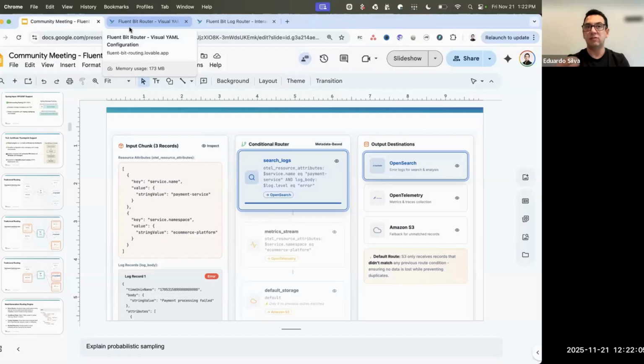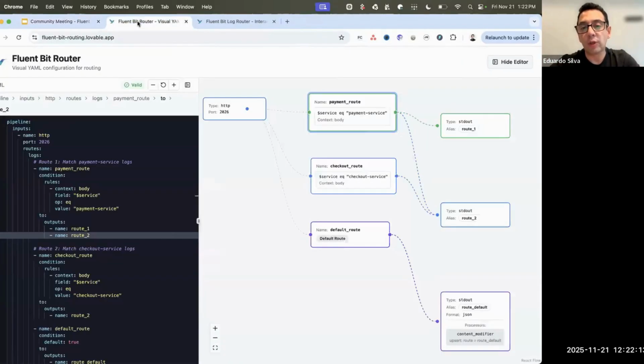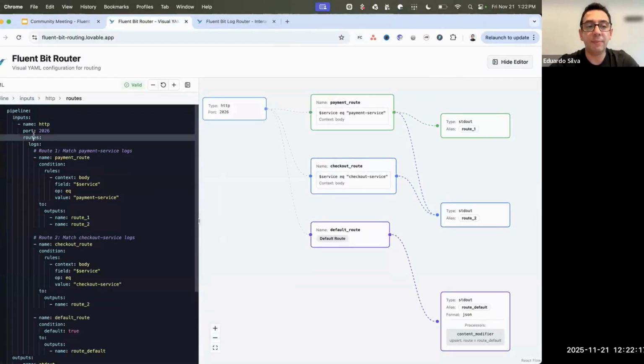It has these routing capabilities, but the experience is not very useful because it's kind of disconnected from how it's composed in the configuration. And we're working with the community to get this together, having inputs, defining routes associated with conditionals. So this is kind of the new foundation of how things will evolve in the future. And again, this is only available in YAML.